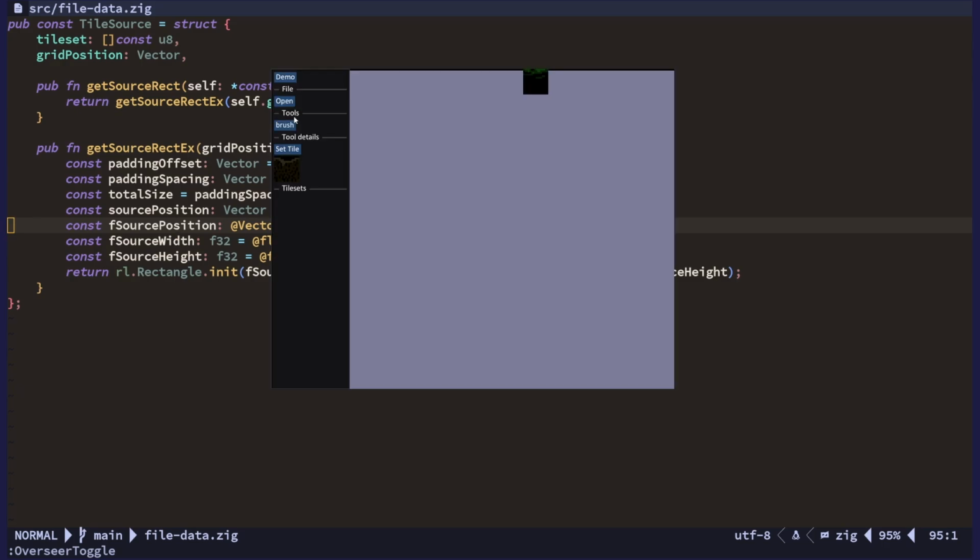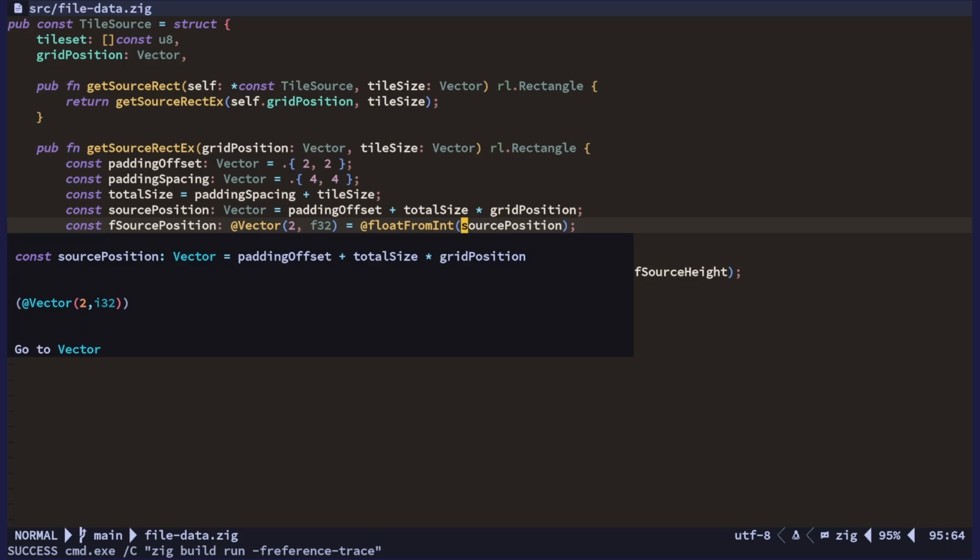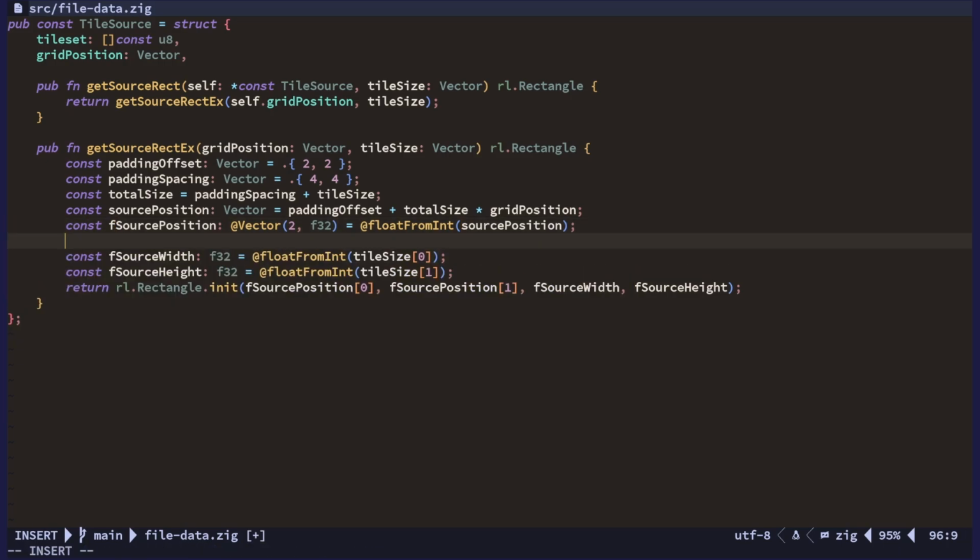Let's see if this actually works. Okay, so we're back here, but I didn't know this, you can cast an int to a float, and vice versa, I guess. And you can use it on vectors. I did not know that. That actually makes things a lot easier. Or, yeah, a little bit easier.